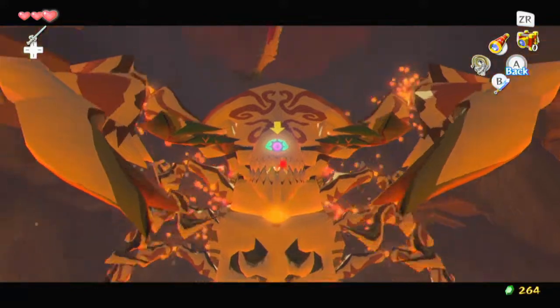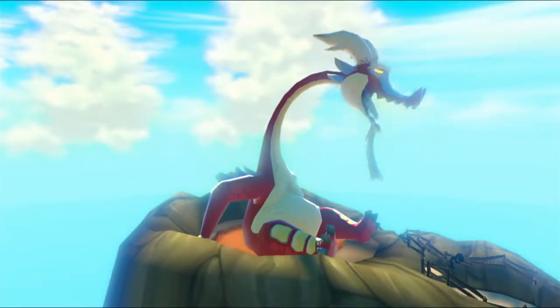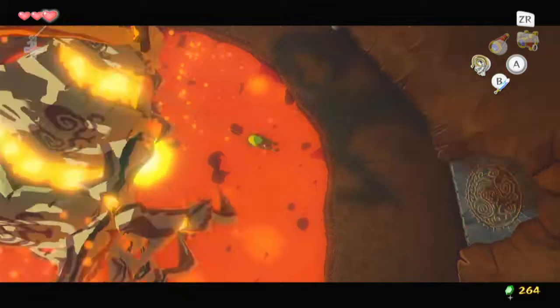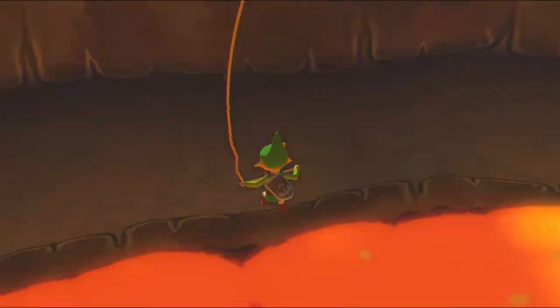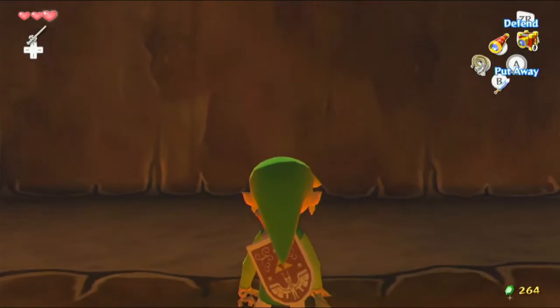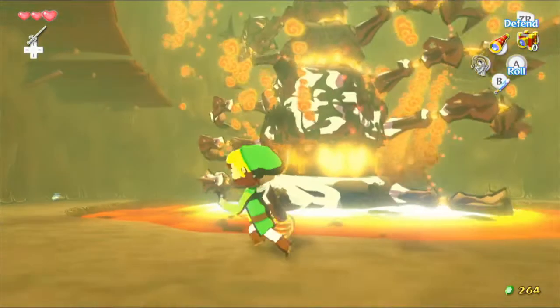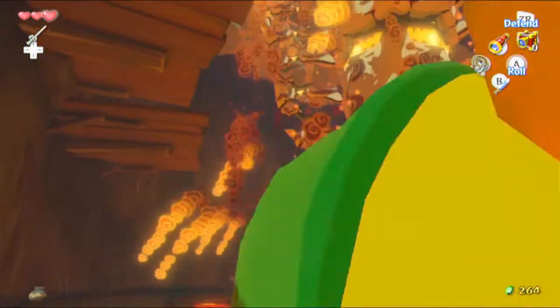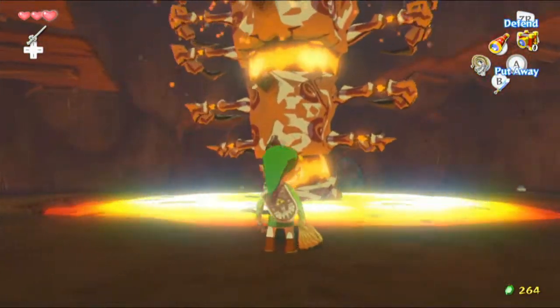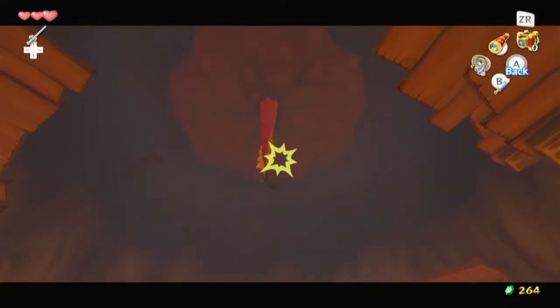This, I believe, is called Goma, probably. We need to use our grapple hook to cling onto Valu's tail and swing across. Doing this causes the ceiling to drop down and break part of Goma's armor. Also, while it's doing this, we need to be careful of the lava flying everywhere, I believe. Okay, very nice. And, oh, maybe this is this bit. I don't know. Anyway, we need to do this again.